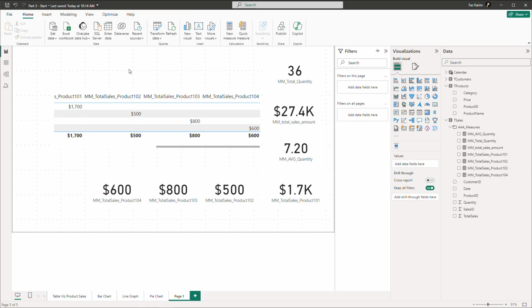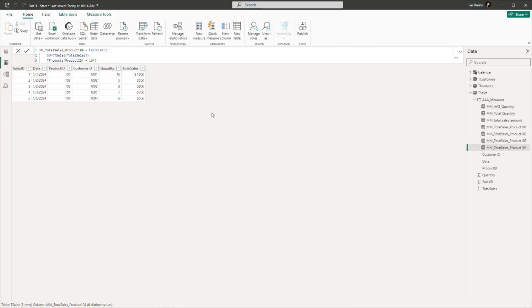When we come back, we'll play around with the filter function in Power BI. Another useful function that we should discuss is called the filter function. The filter function returns a table that's a subset of another table or expression. Maybe I want to return a table of the filtered sales transactions where the total sales amount is above 700.